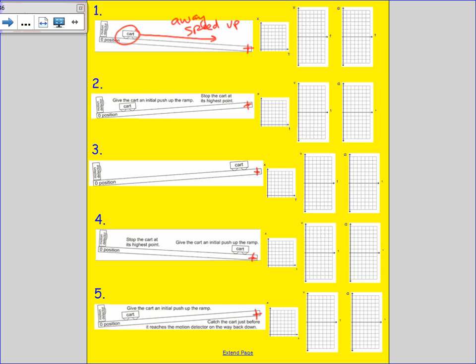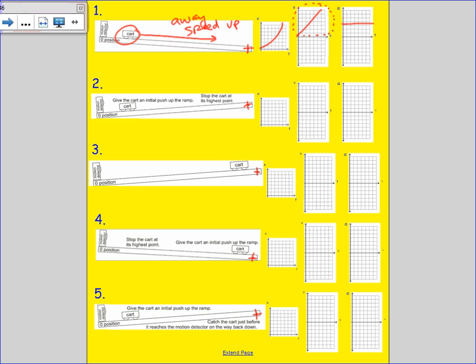So, first question is, what would the position versus time graph look like? Well, it would be going away from the origin, speeding up. So it would be that curve right there. What would the velocity graph look like? Well, since it's moving away from the origin, it has to be drawn up in this region. And since it's speeding up, it's going to have a line going away from 0. Finally, we need to draw the acceleration graph. The acceleration graph, remember, is the slope of a velocity graph. Since the velocity has a positive slope, it must have a positive straight line.